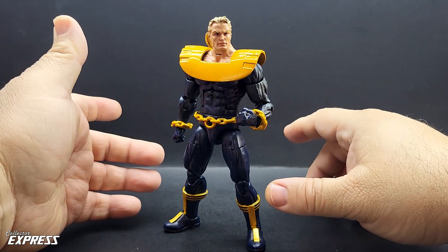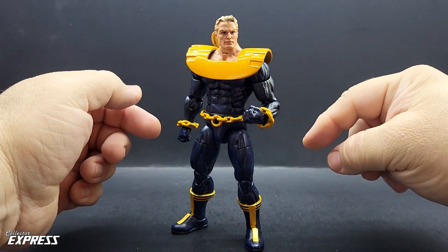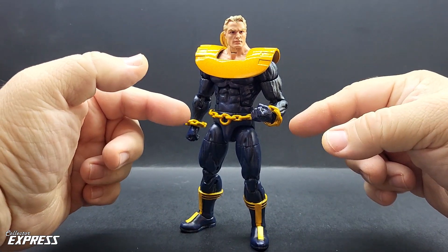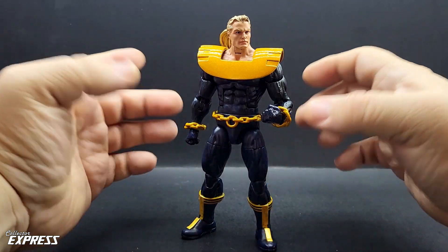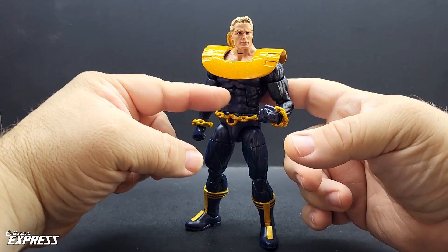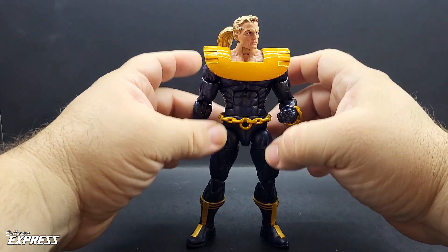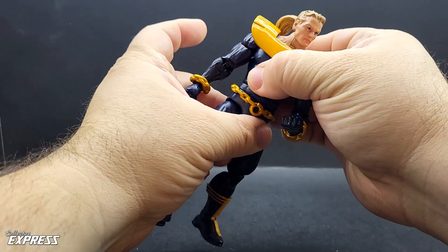This was a fun project — a little mix-and-match of parts that took a bit of engineering, because I started this before they had the retro card of Hercules. So the upper body is the modern Hercules, but the lower body is a Young Thor and Hyperion mix. The Young Thor is basically the waist piece because it's a little wider than the Hyperion and matched up with the Hercules torso better. I did have to make an adapter piece using styrene and epoxy to blend those two pieces together, which extends the waist out and connects the two while retaining all the articulation.